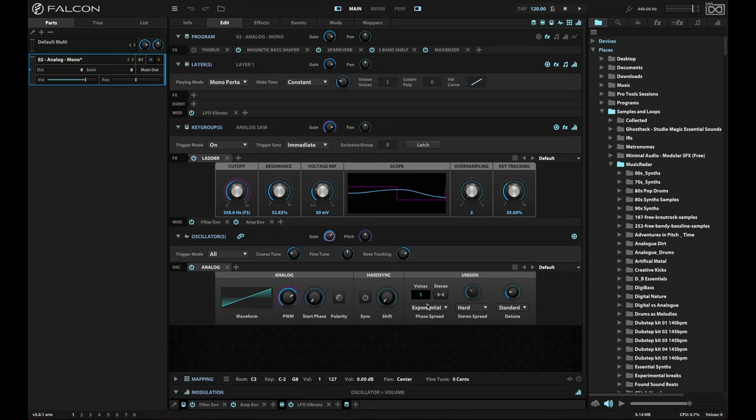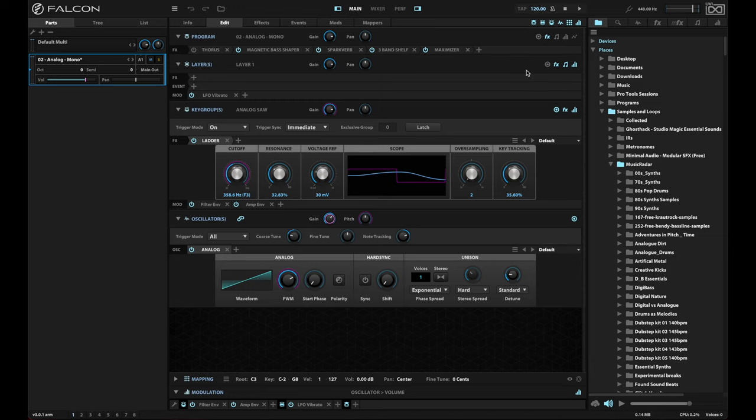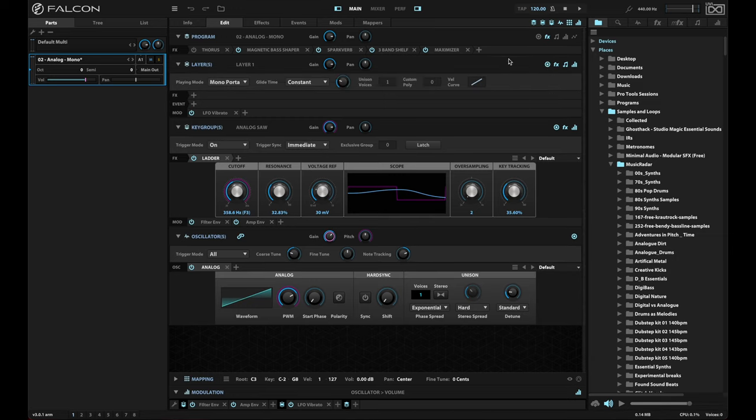I've turned off the Unison in the oscillator itself. You'll see that there's only 1 voice, and therefore the detuning and stereo are off, so none of that is going to matter. We just have the 1 tone. Now, the way to find the new Unison that I'm going to show you is at the layer level again, and it's actually built in. If your Falcon is not showing the parameters menu, you will find this little dot control, and if you turn that on, the parameters menu will open up, including a Unison parameter.